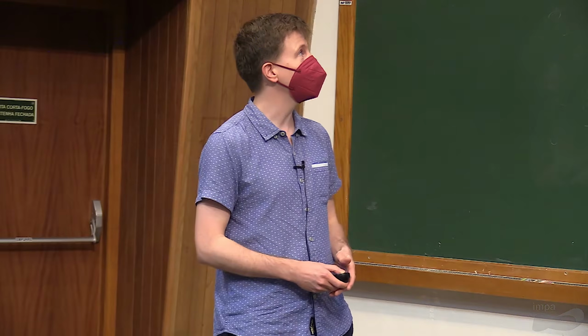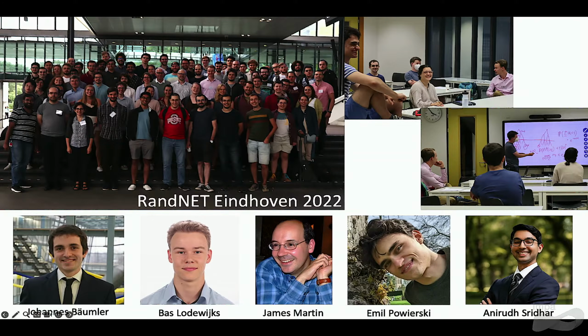So I'll be talking about the largest common subtree of uniform attachment trees. And I thought it's particularly appropriate to talk about this project here because this project started 2 years ago at the RandNET workshop in Eindhoven. It's one of these open problem working sessions that evolved into this project.